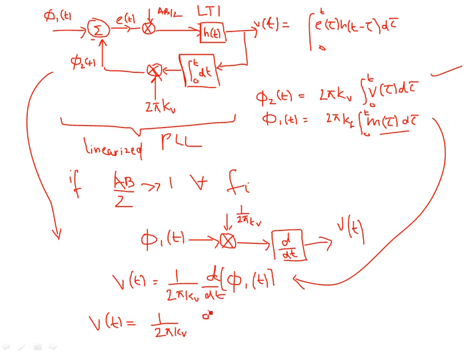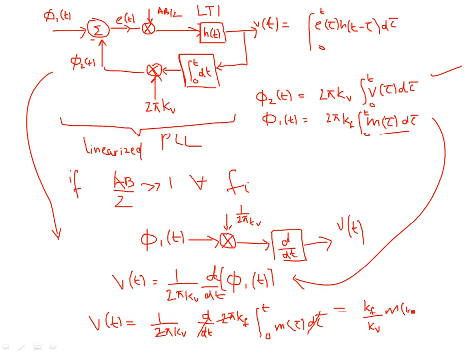So the idea is like this. If you plug this over here in near phase lock conditions, what is my phi 1? That is 2 pi kV, not kV, that is kf. 2 pi kf times the integration from 0 to t of m(tau) d tau. So what I have over here is, now you see the 2 pi goes out. I just have a new proportionality constant, the ratio of kf by kV, and then this integration and differentiation is cancelled. So this is equal to m(t).